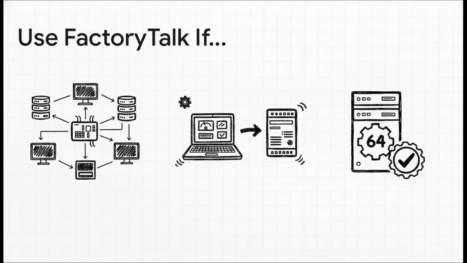Now, on the flip side, you should be seriously looking at FactoryTalk Design Studio if this describes your world. If your team basically lives and breathes Studio 5000, FactoryTalk pulls that Micro800 right into that family, reducing the number of tools you juggle and cutting down on cross-training. If you're constantly working on projects that mix ControlLogix or CompactLogix systems with the Micro800s, that consistent experience is a massive win for efficiency. And of course, if IT is pushing 64-bit software standardization, FactoryTalk is the future-proof move.